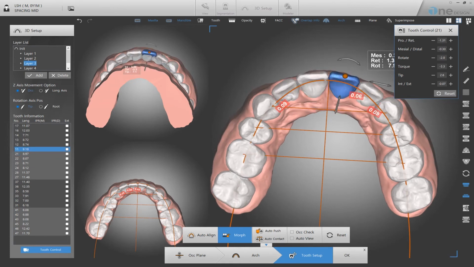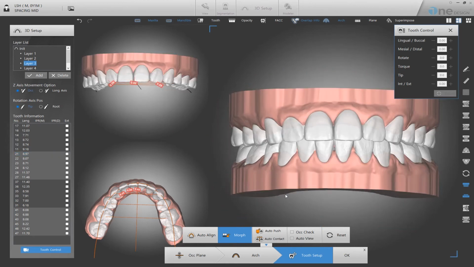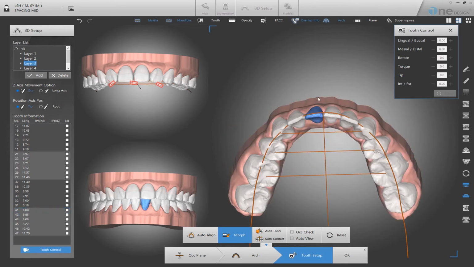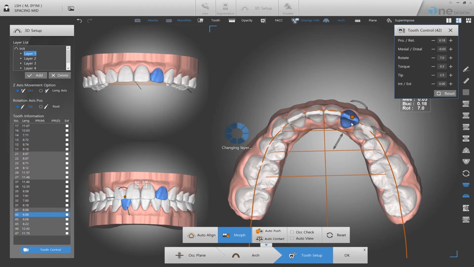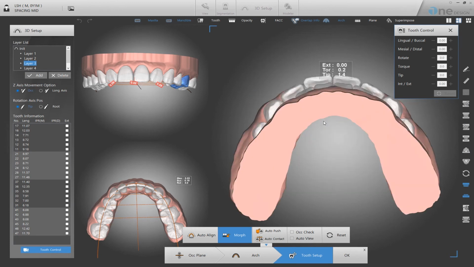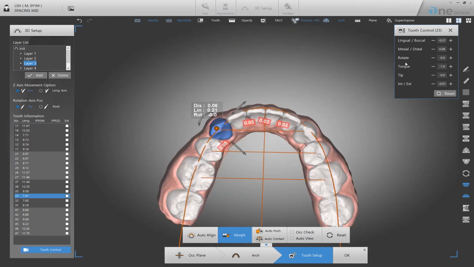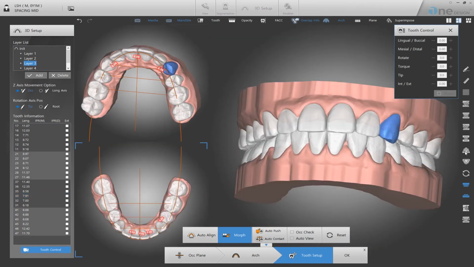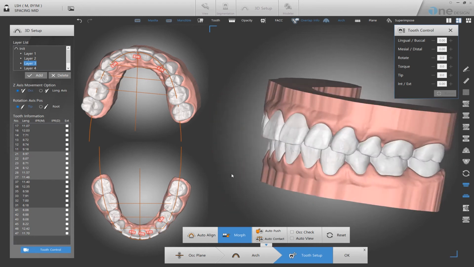Open Tooth Control and enter numerical values directly to make detailed movements. We will check the occlusal relationship and finish the setup.